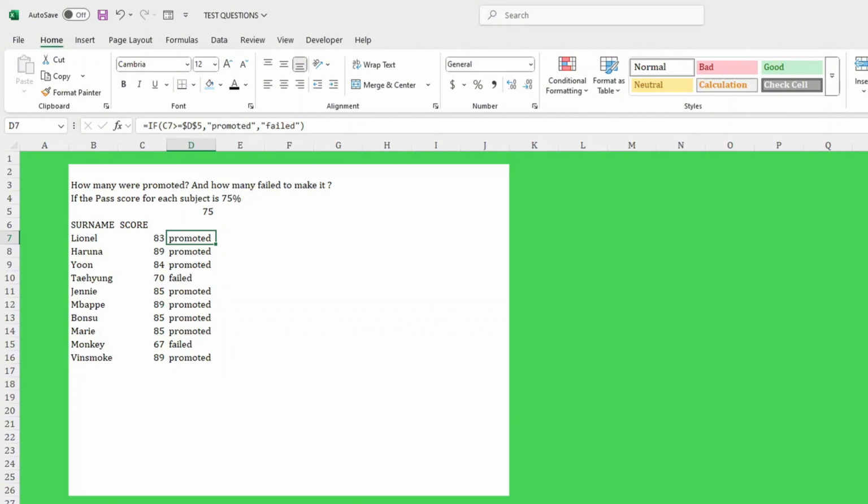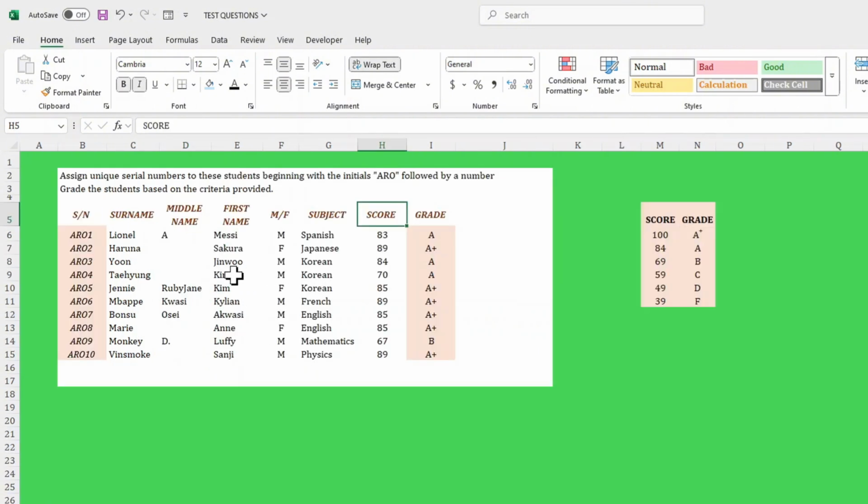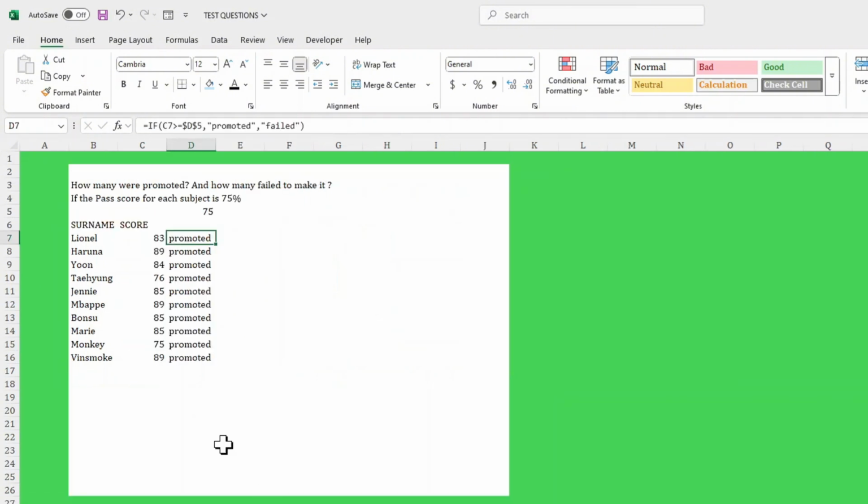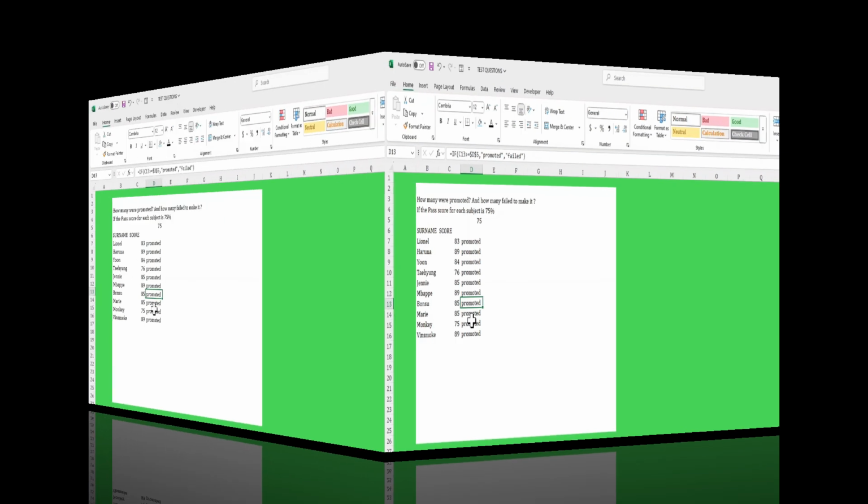So let's simply come to the school test again. Then Korean, Taeyang is obviously a Korean, so we know he will do well, even though he had a 70. Let's simply give him a 76. Then over here also 67. Let's pardon Monkey D. Luffy for the day and give him a 75 and hit the enter key. So now let's see whether they all passed. Wow, our students are good, so they all were promoted. So now we are done with our interview questions.